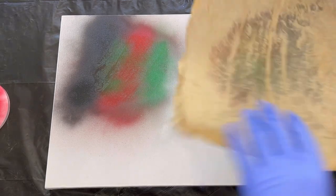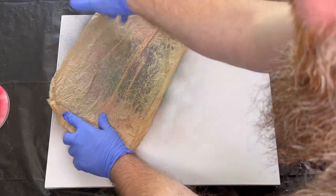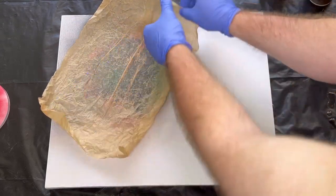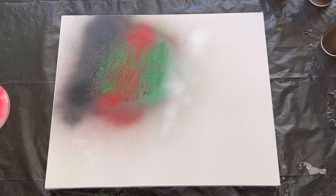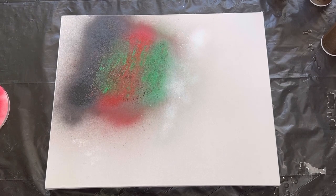So basically, we put the paper back over the top. Give it a bit of a wipe with my fingers. And then there we go. Peel it back. Hey, presto. That looks pretty sick if you do ask me. I might be a bit biased.